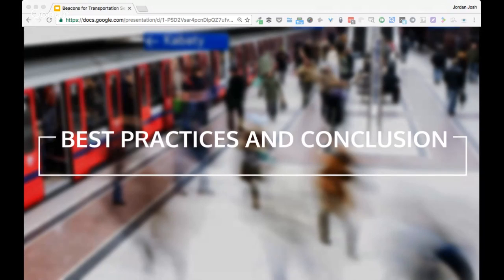Maybe you want to change the setup of your airport. And so maybe you see how travelers are moving through it. And then based on that data, you can say, hey, maybe we should put a sign up here, or maybe we should put a door here, or what have you. But you can see where people are moving and how long they're staying there in general, and use that information to better not only your beacon campaigns, but your setup. So definitely put together an analytics strategy, defining how you collect it, how you'll let your users know what you're collecting, and then how you use that data to improve your campaigns, or improve your setup, or what have you.